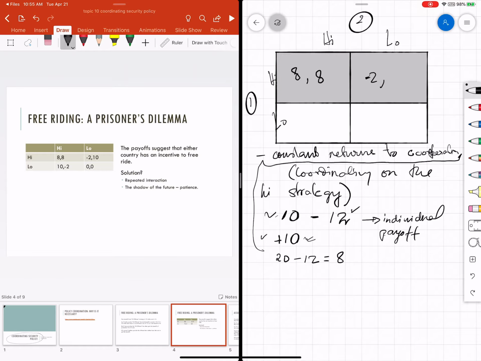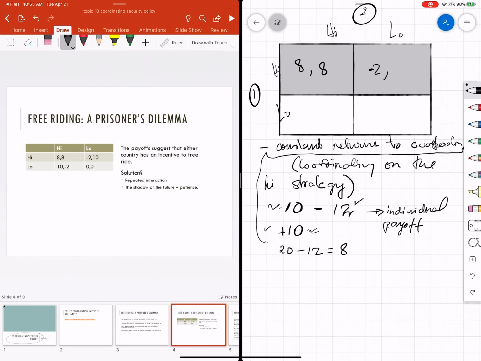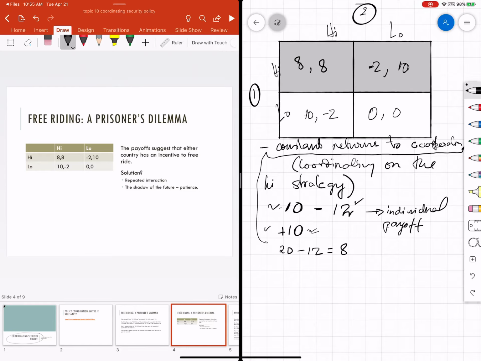Canada, though, they're going to get a payoff of, let's see, they get the payoff of 10 because they benefit from the US's protection, but they don't have any cost. Similarly, down here it's going to be 10 minus 2. And let's assume that if both choose low offense, they're out of luck. So the whole payoff is normalized at 0, 0.